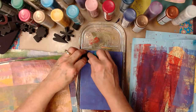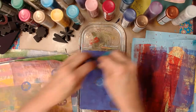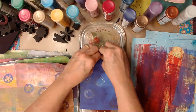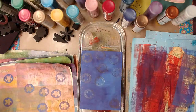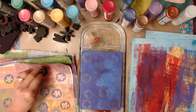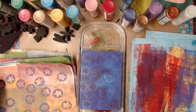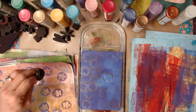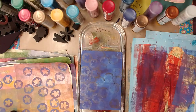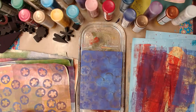Okay. Those are getting warped because I'm mashing them too much. Sorry. We're just going to do a whole bunch of these because I'm not liking it as much as I did the other ones. So. I'm hoping I'll like it better if it's really covered up in the print. I don't know. We will see. We will see.